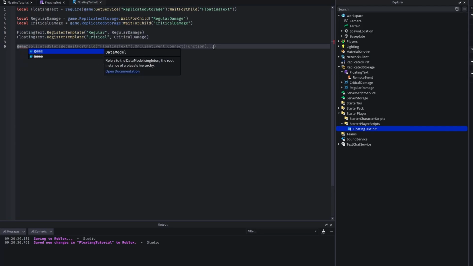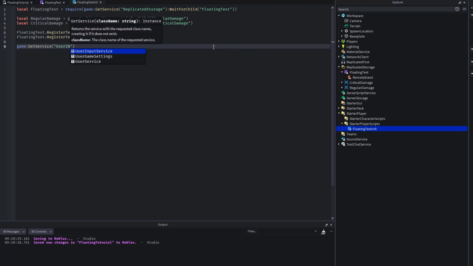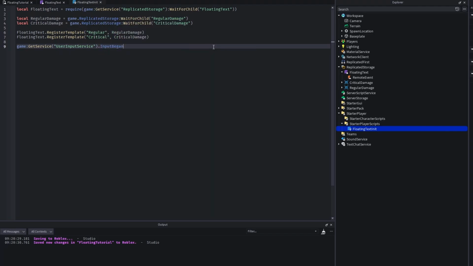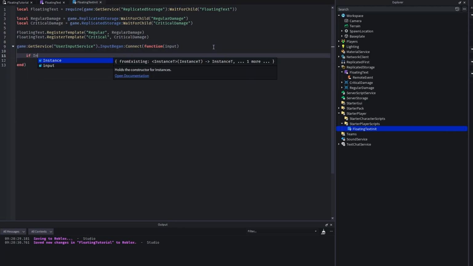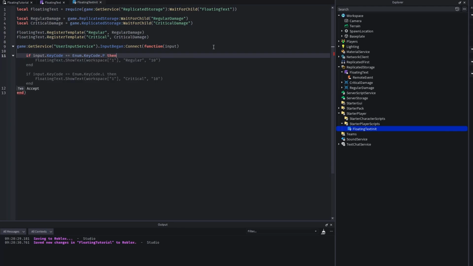Let's add some code which would display our text when we press a button on a keyboard. I'm not sure why I did P instead of T.